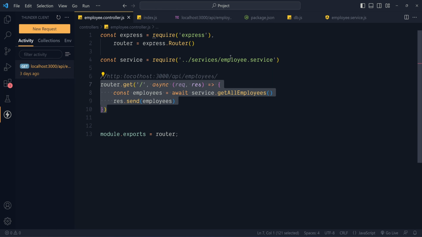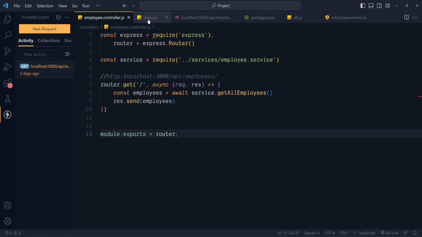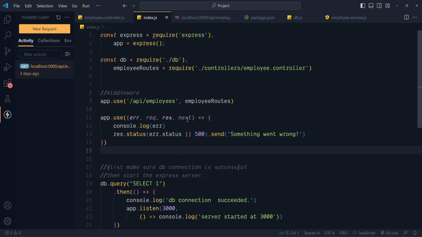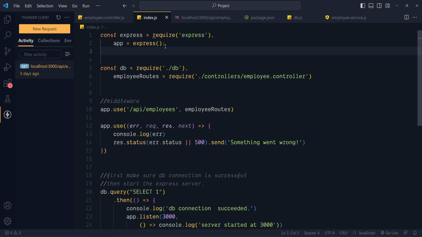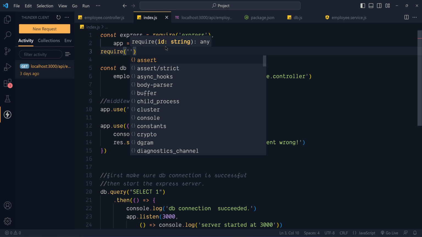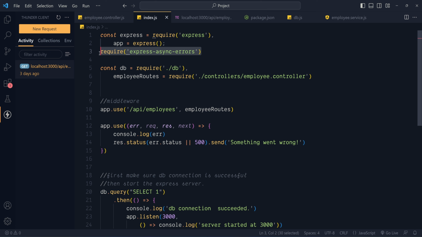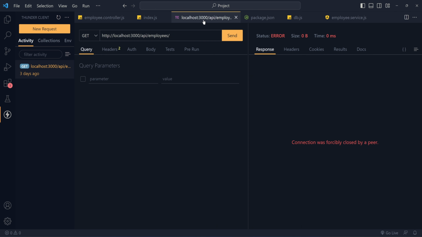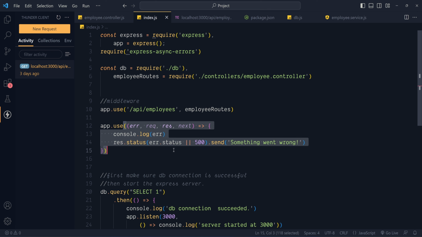Once you install the package, you just need to import the package inside the file where you have added routes into the Express server. Since we are adding all of the routes inside the application into Express middleware from this index.js, I'm going to import the package here. So you just need to import the package where you have added the routes into the Express server. Let's try to execute the wrong SQL query again. Boom, we got the string response from the global error handler here. That's it. So that's all about global error handling.